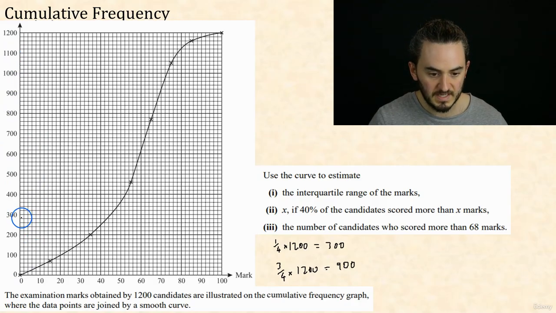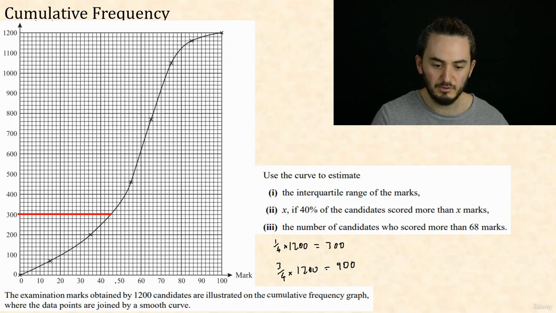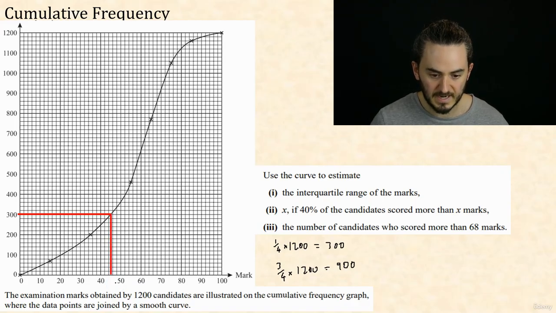And the position of the 300th student is here. So what we need to do is draw a line out from 300 to the graph and then down, and that will tell us what mark they got. So here is a little animated version. It's a bit neater than me trying to draw it. So the line comes out from 300. When it hits the curve, we go down, and we look at what that point is and try to be as accurate as you can here. So really careful lines with a ruler. It's common for students to lose marks just from not being accurate enough.